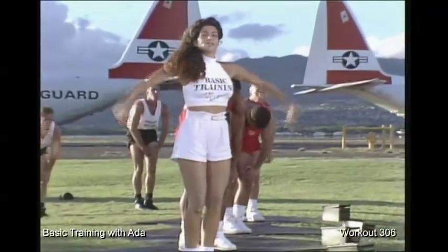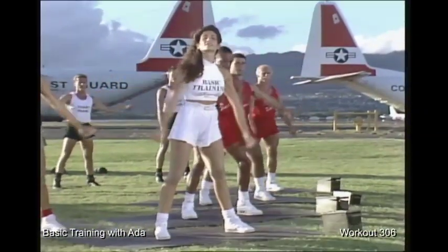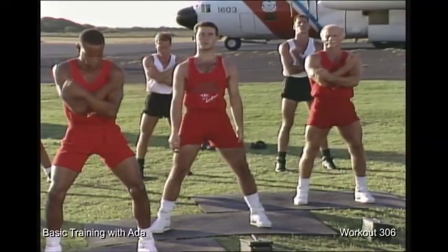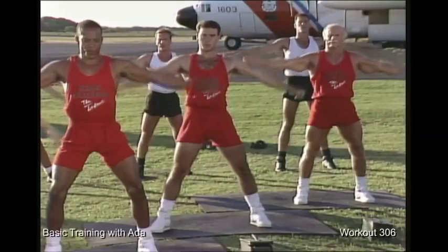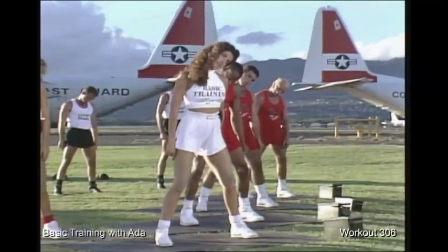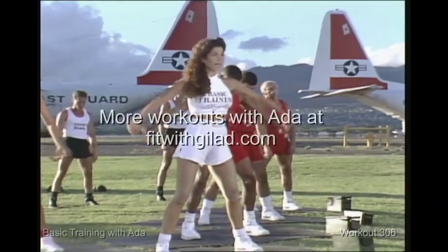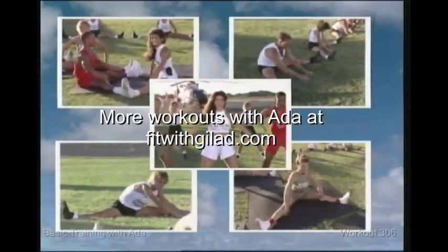And inhale, reach up to the sky and exhale. And once again, inhale up, all the way up. Exhale it down. Let's rotate our heads and relax the whole upper body area. And exhale it down. Take it right ear to right shoulder and around. And left ear to left shoulder and around. Relax your neck. Slowly bring it up and inhale. And then go out and have a great day and conquer another goal.